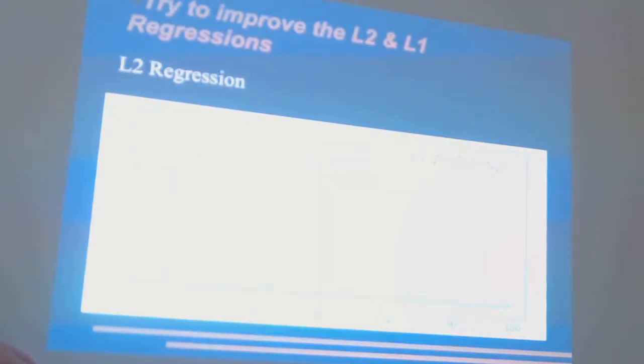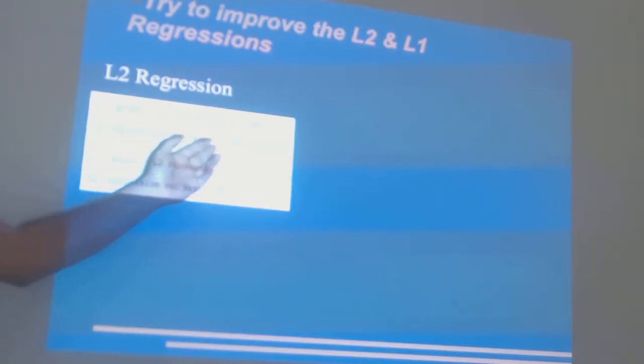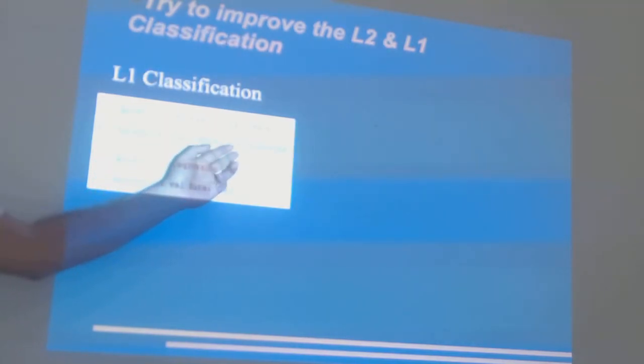And after I tried many things, I tried to fit my model for the L2 and L1 with a small lambda. So for lambda equal to 1, it actually gives me the best error for the train, 0.88, and the same for the validation. And I did the same for the L1 regression, which gave me almost the same error.